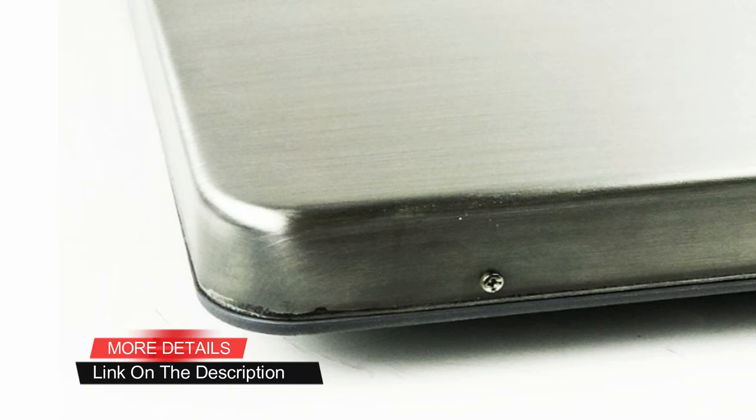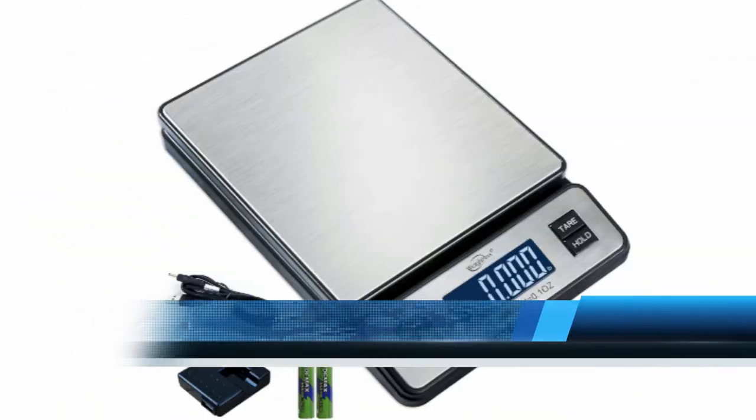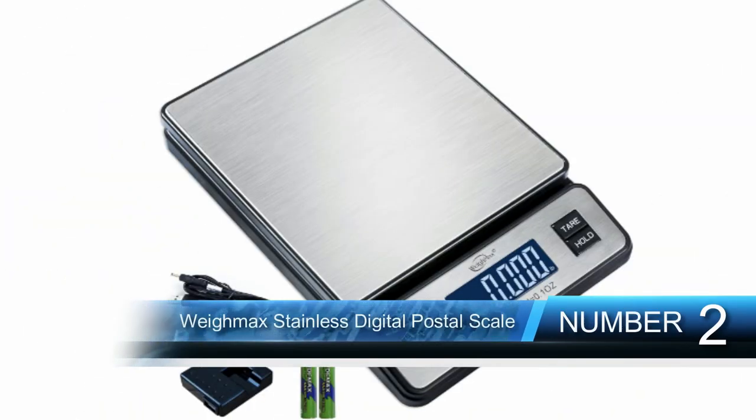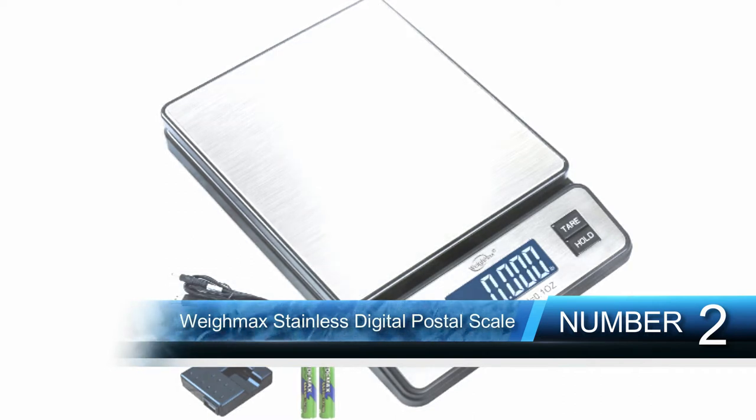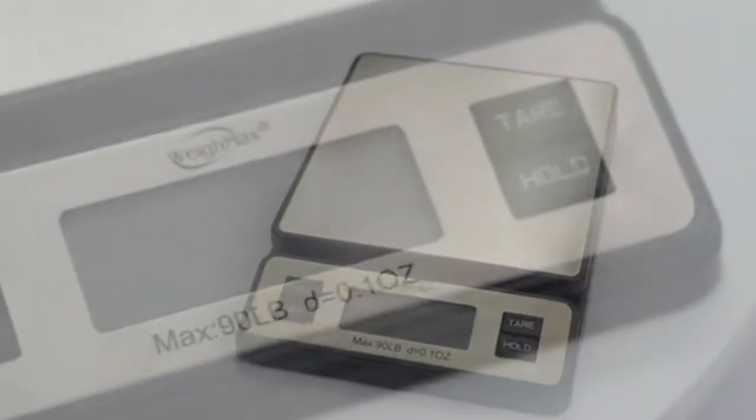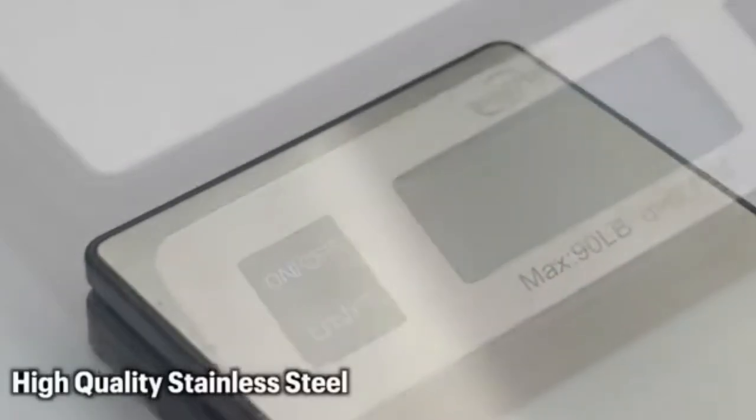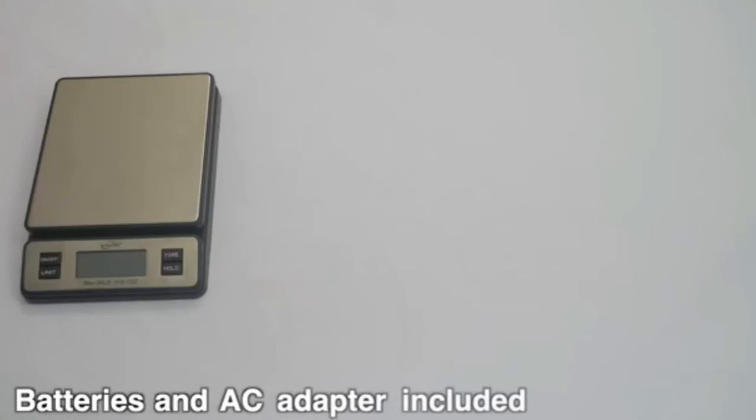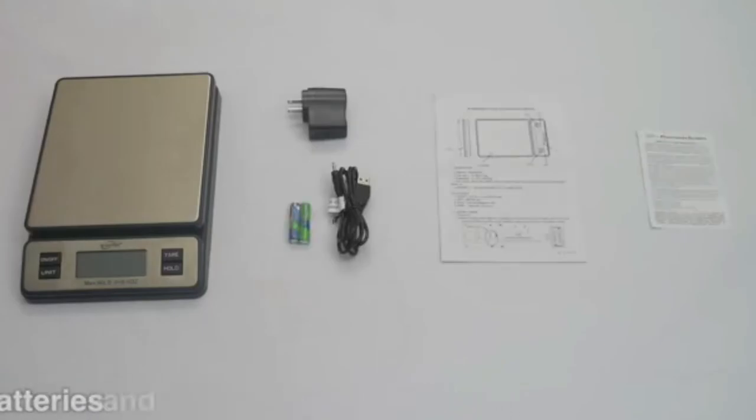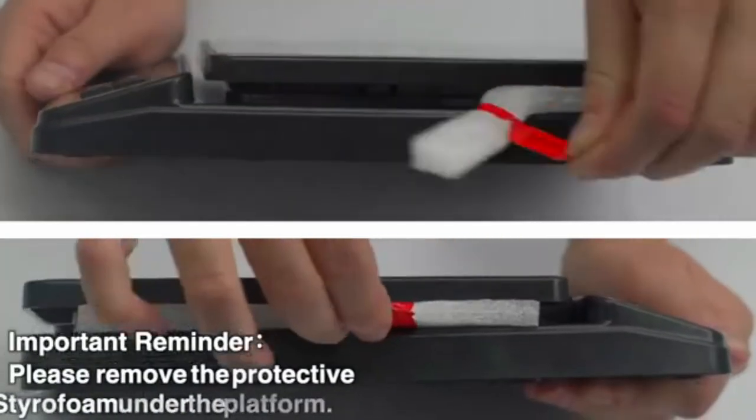Number 2: Weightmax W2809 90-pound stainless steel digital postal scale. Weightmax 90-pound stainless steel digital postal scale is most definitely worth its very affordable price tag. Packed with all the features of higher-priced models, this scale will most definitely do the job if you need to weigh lighter items. With a solid structure, built-in stainless steel platform, and an enhanced capacity with increased precision, this scale is both practical and accurate.